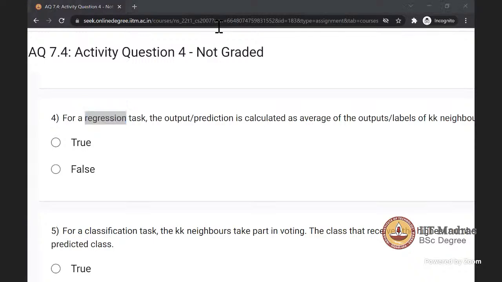Okay, no problem. So regression is one of the supervised learning tasks that we perform in ML. And the important point about regression is that the output that we try to predict is a continuous value.